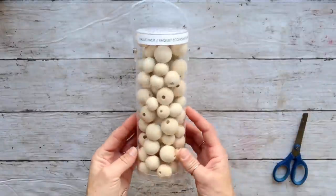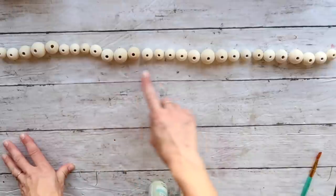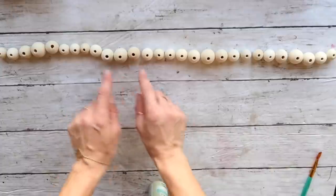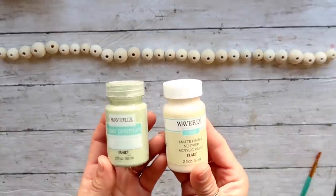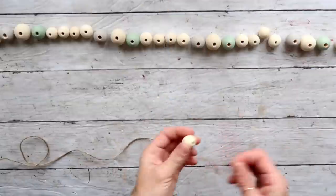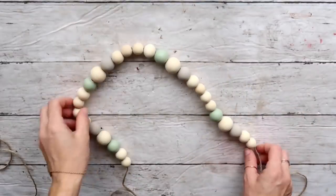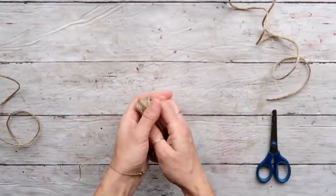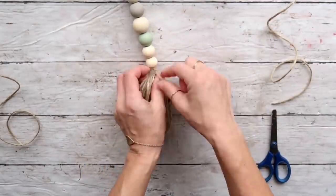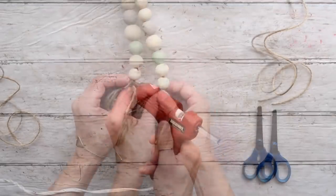The last project, DIY number five: I'm using wood beads in different sizes from Hobby Lobby — with coupons it came out to less than six dollars. I put them in a pattern where two beads flank a bigger one. I'm painting those flanking beads with two different colors — Mineral and Celery chalk paint by Waverly — then I put them all on jute twine. Next I'm wrapping jute twine around my sanding block to create a tassel, then attaching it to the bead garland.